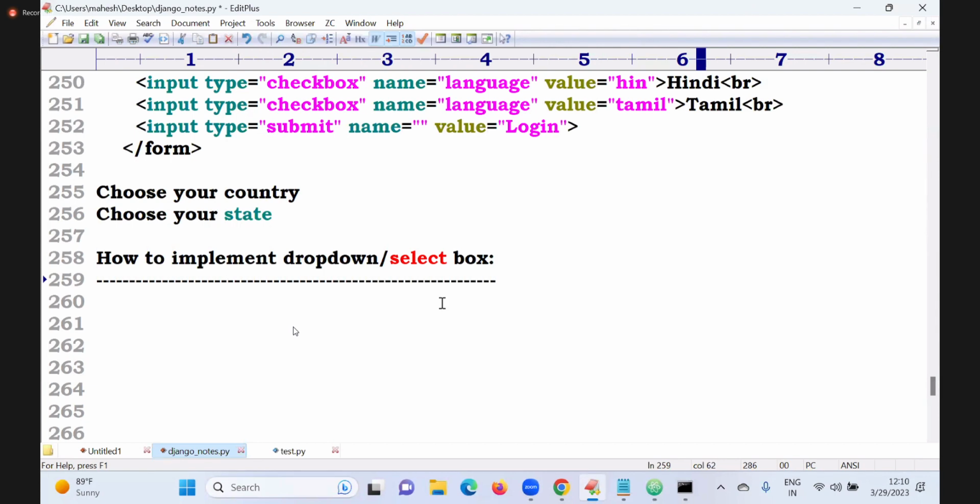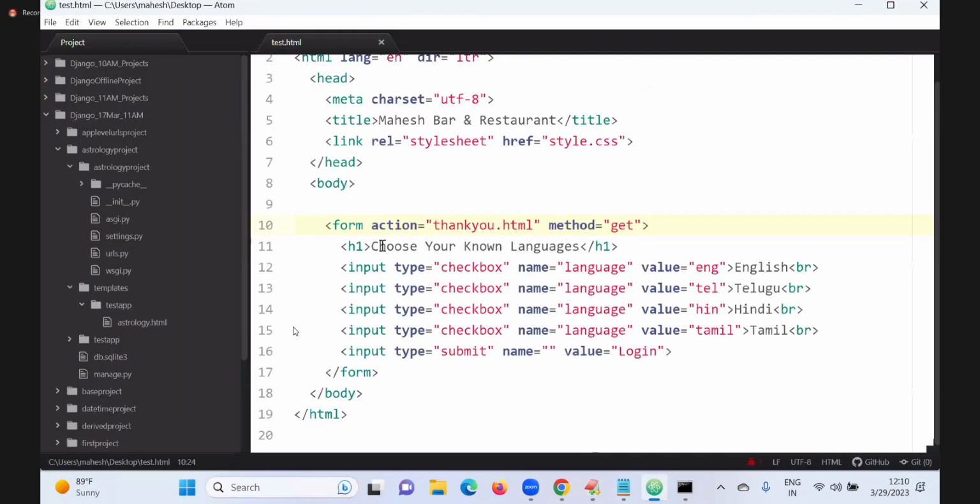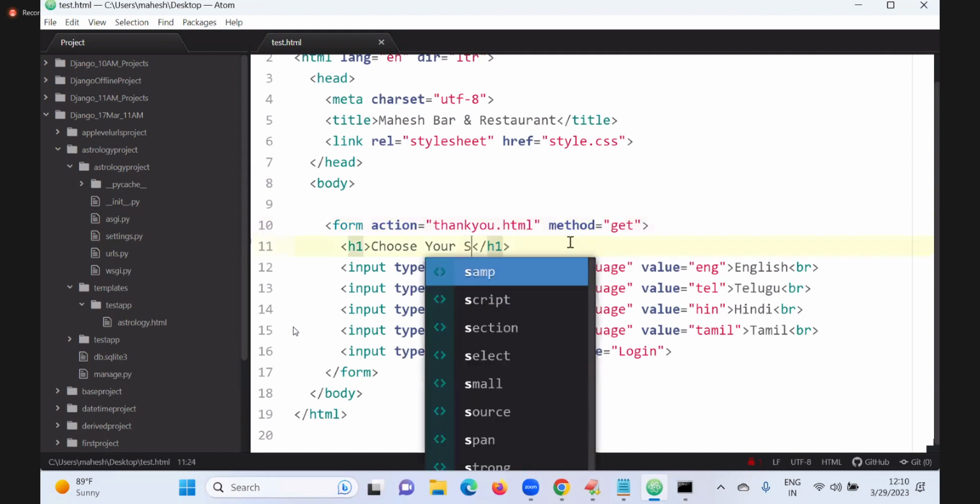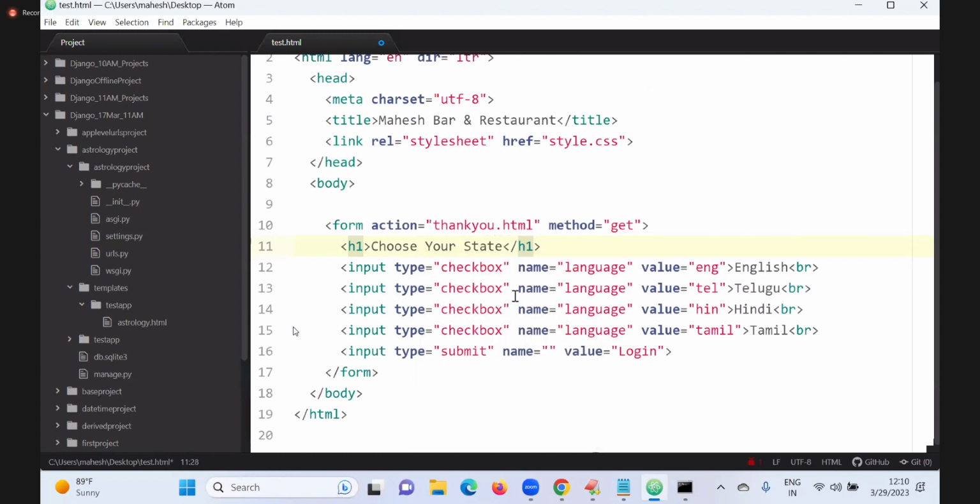Here I want to provide it. Choose your state, I can provide it there. Remove all these, the select is not required.